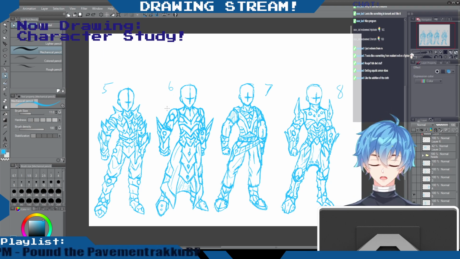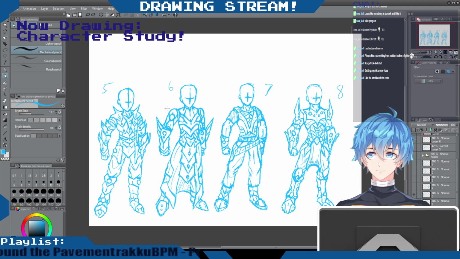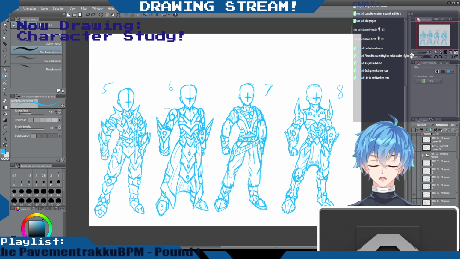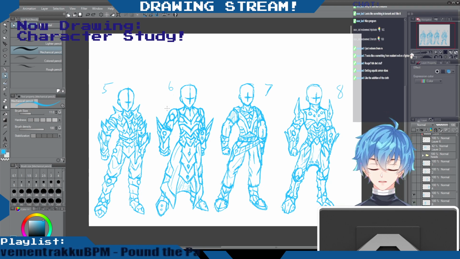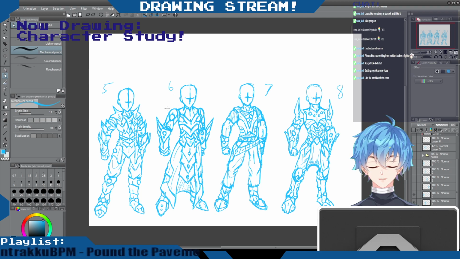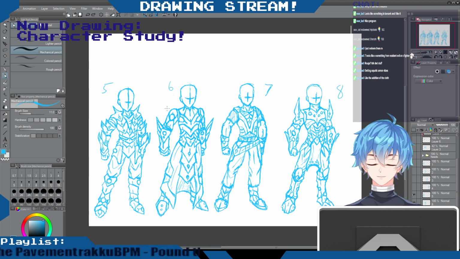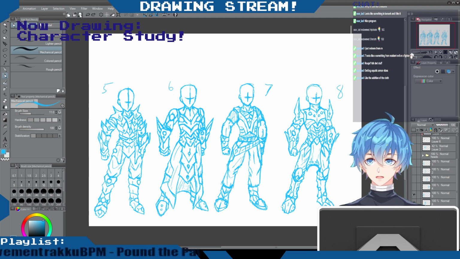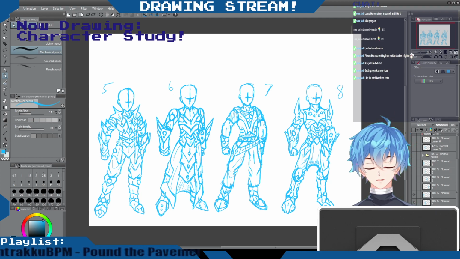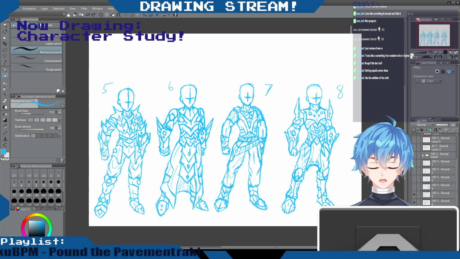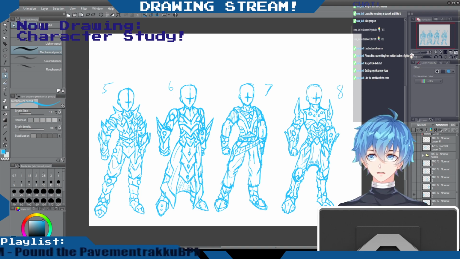So if I was going to do that, I could always take 6 and then just sketch out some last minute changes to things like the arms. And then go forward and do the line art, coloring, shading, and whatnot. So, you know, I haven't saved once since I've been doing this. So I'm going to save now. It'd be a real shame to lose 7 and 8. I've been working on them for the last hour and change.